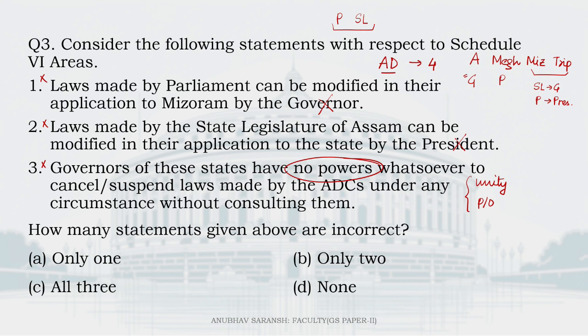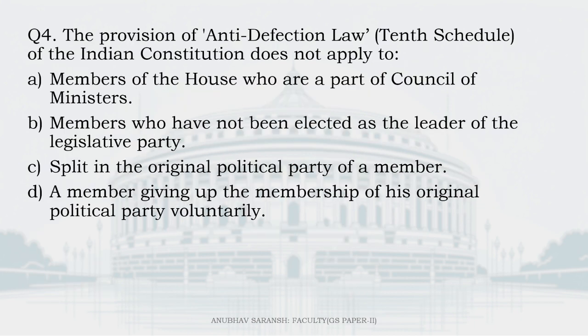Now how many statements are incorrect? Right answer is C, all 3. Moving on to question number 4. The provision of anti-defection law, that is 10th schedule of the Indian Constitution, does not apply to. So it does not apply to members of the House who are a part of Council of Ministers. So does the ADL provision apply to ministers? Yes, of course it does. It has no relevance to whether you are a minister or a private member.